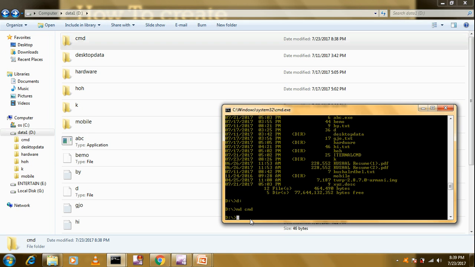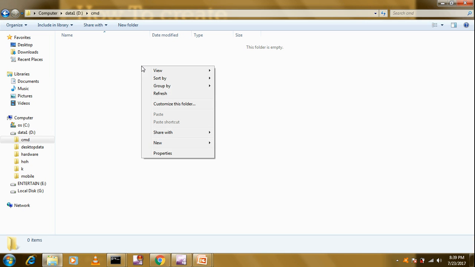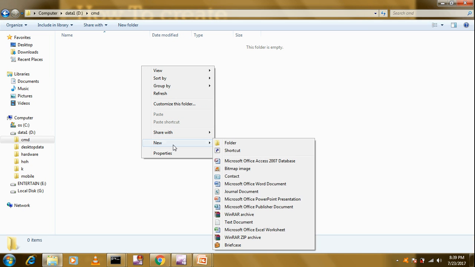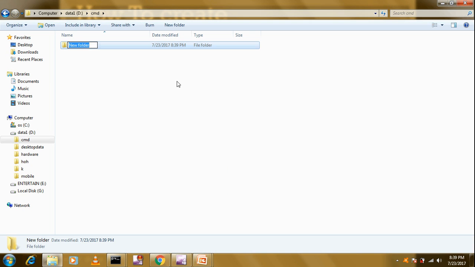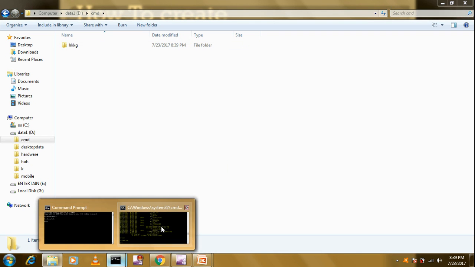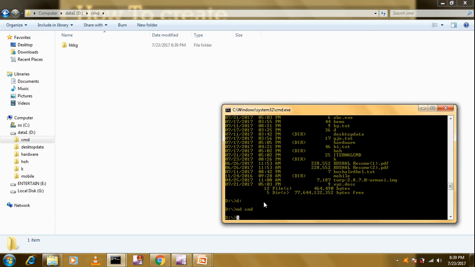You can create one directory, and you can create another directory within a directory, like we create graphically. We have to go here, right click and choose new folder, and give whatever name you want. So this is how we create one by using the graphical user interface. But in the command prompt, if you want to create a directory, or in general terms a folder, we have to make use of the md command.